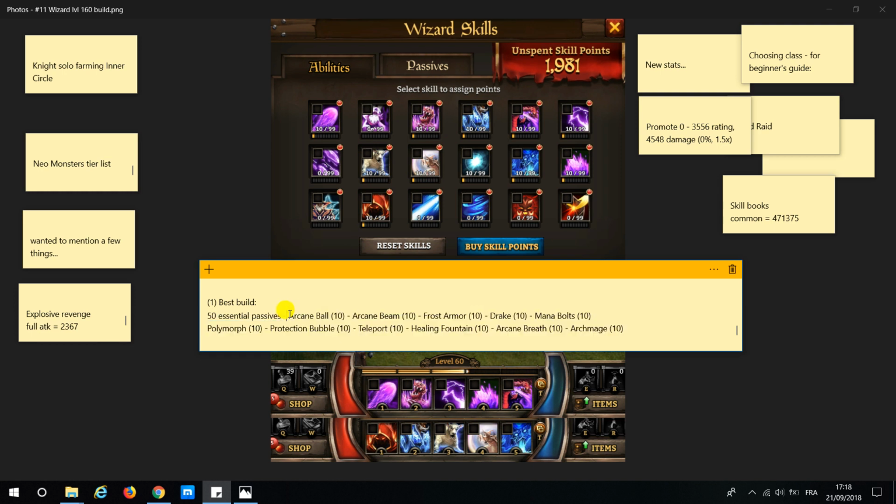Because that's just really what's effective. Only 50 points in passives again, because I'd say that's one of the last things you want to do, increasing those from 5 to 10. You want to get all the different skills first, and then you can see here this is a PvE setup, which is pretty much my PvE setup that I use a lot of the time.